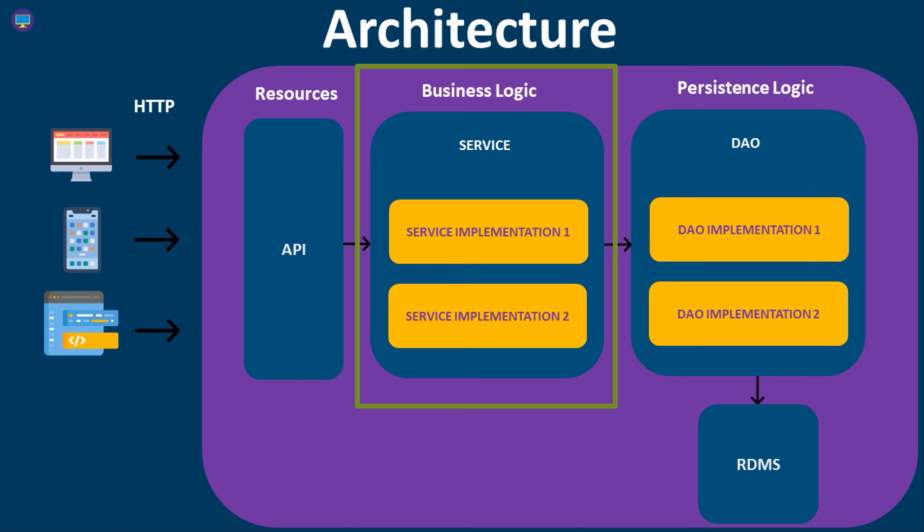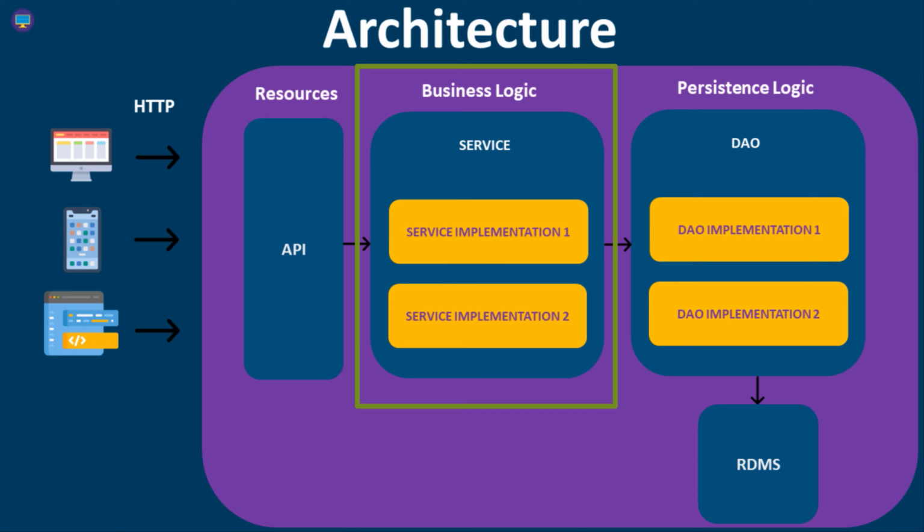And the implementation is where you're going to say, okay, so I want to create a user. I know the service says the application should be able to create a user, but this is how we're going to do it. Are we going to call a MySQL database to save the user? Are we going to call a Postgre database to save the user? Are we going to call a NoSQL database to save the user? Are we going to call DynamoDB on AWS to save the user? Are we going to just save the user in a file on the system? So that's where the actual implementation of the different specifications of the service take place.